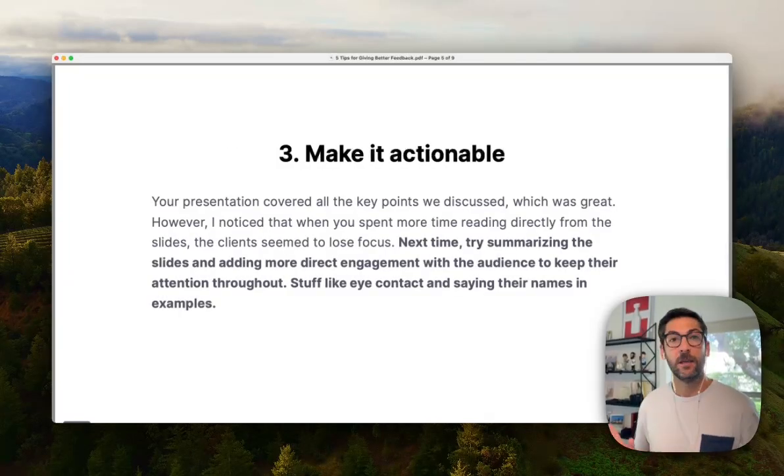Tip number three, make it actionable. This is probably, of all the five, the biggest one that's missed and probably has the most impact, which is, okay, I'm not only giving you feedback, but I feel like this is a way in which you could approach that feedback to do better next time. You're kind of aligned, hey, we're working together to make sure that you can improve. It's not, I'm just going to say something you did badly. It's, no, we're working together to help make sure that this is improved for the next time.